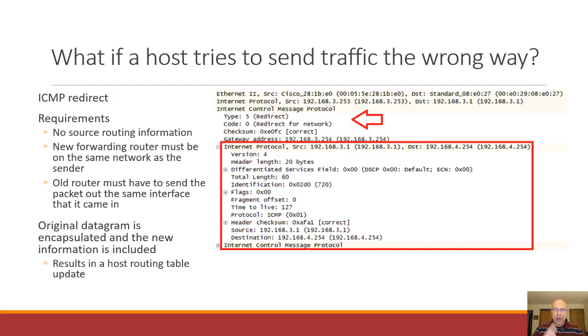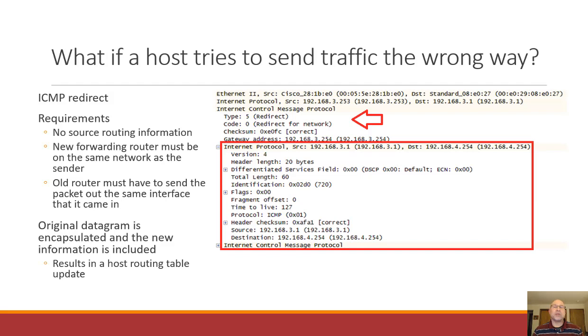So, number 1 is that this packet had to have no source routing information included. Now, I don't know if you knew this, but an IP header can actually be expanded to include the routing hops that you wanted to go by. Most of the time we don't do this. But if you did, that would cause a redirect to not be generated because the host is saying, no, I really wanted to use that pathway.